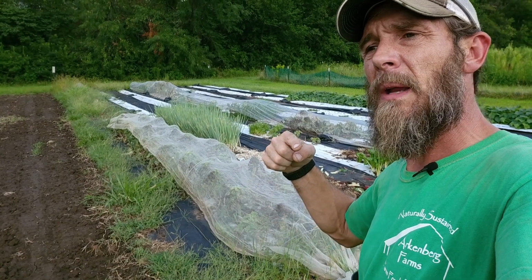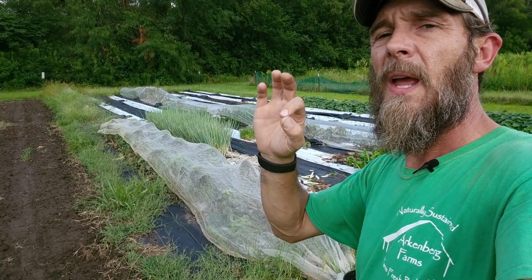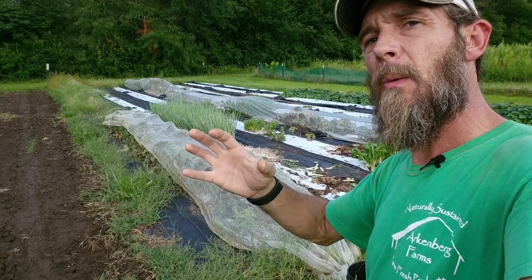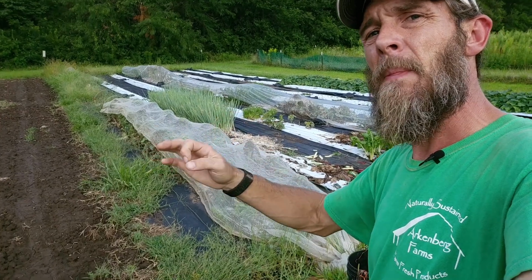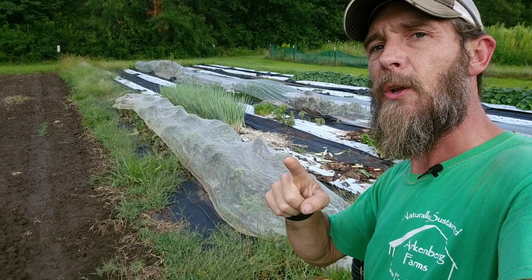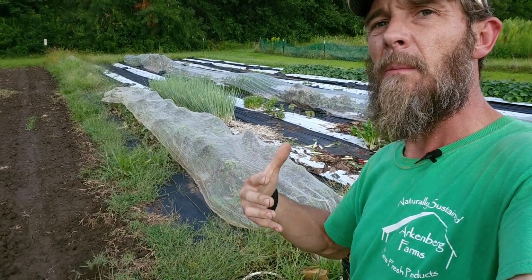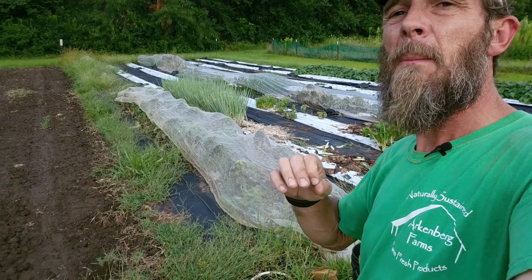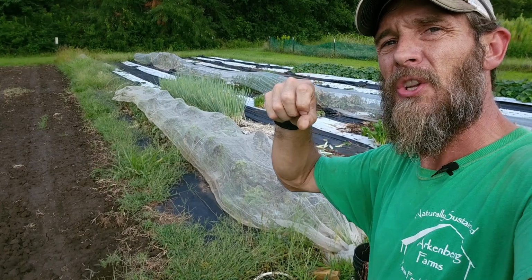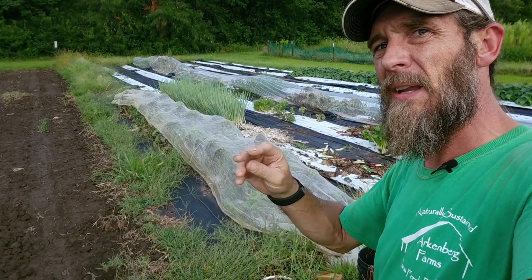So I'm going to go mix them up here in the pack house. We're going to take Pyganic to its highest rate that we can to apply, and then mix the Safer soap, potassium soap, in at its recommended amount in the same container. I already have some mixed up, so I'm not going to do that on camera, but I will tell you, mix the potassium soap with your water first, give it a good shake, not too much because it will foam just a little bit, but then add your Pyganic afterwards, because it does some kind of weird thing where it'll actually gel with it, and I think it almost makes soap, to be honest with you, like bar soap. It kind of gets all jelly and weird.